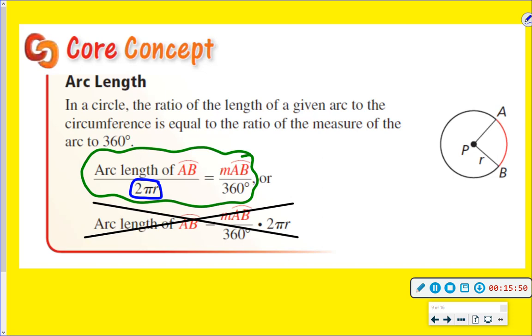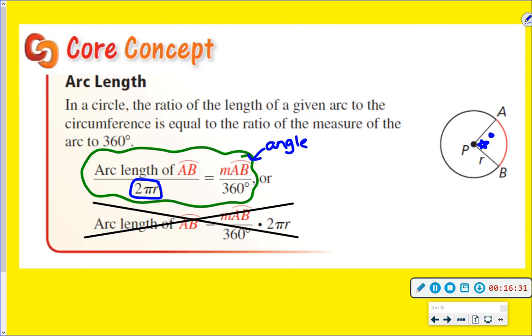Arc length. Now the arc length, remember, I wish we had color copy machines, is the portion of the circumference. Notice these look kind of similar, so you have to keep these numerators straight in your head. The arc length, the first numerator, is the portion of the circumference. This measure of AB is this angle here in degrees. So that's the central angle portion. That's what you have to keep straight, the numerators. Arc length is part of the circumference. The second numerator is the central angle measurement, just for the record.